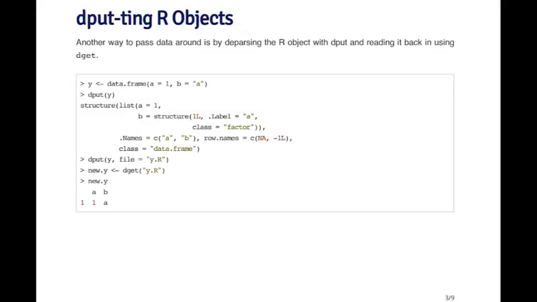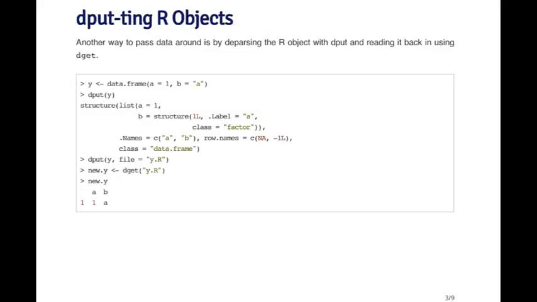You can see that it's constructed some R code. For example, it's creating this list that has these two elements in it, and each element has the data that's in it, and it has the names embedded here. It's got the row names here, and it has the class of the object, which in this case is a data frame. So all the metadata here, like the row names and the names and the class, are all included in the output. Now, of course, you generally don't want to print this to the console. It's not particularly useful. You probably want to save it to a file.